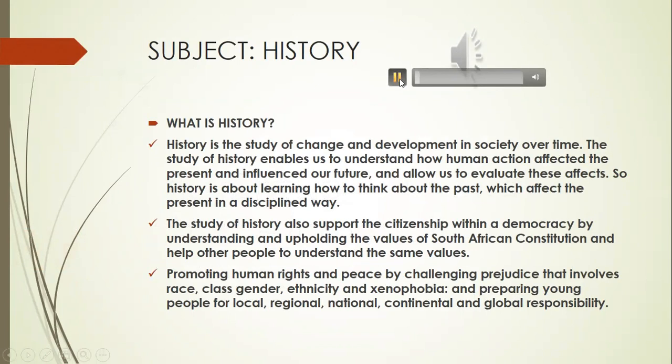First things first, what is history? History is the study of change and development in society over time. The study of history enables us to understand how human actions affected the present and influenced our future, and allows us to evaluate these effects. So history is about learning how to think about the past, which affects the present, in a disciplined way.